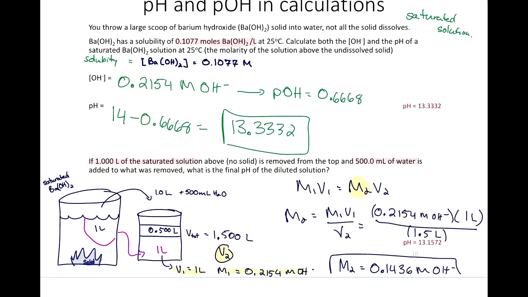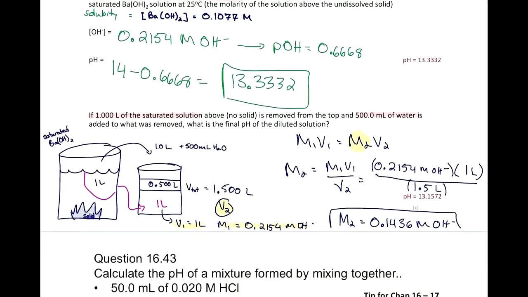I don't know why I squared that. That's not our answer. That would be the answer if this was a Chem 1210, like what is the new concentration? But now we're applying the idea that we can report the concentration after dilution, but we can also report the pH after dilution because we have those pH equations.